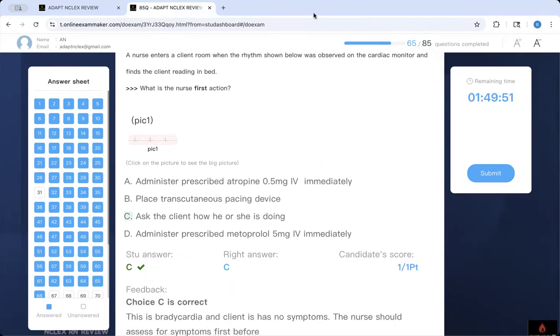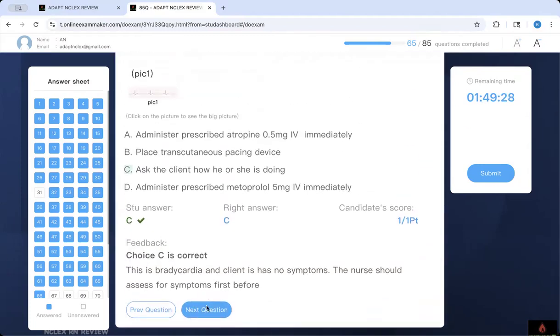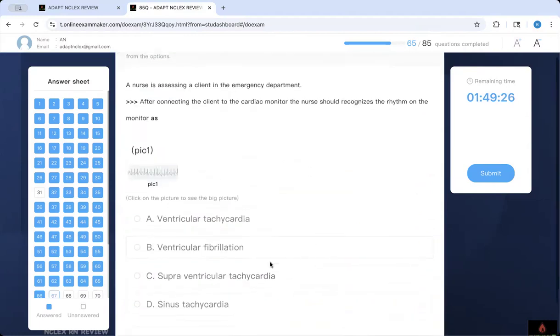Why? If I know that you're having symptoms, then I can treat your bradycardia. If it doesn't help, we will put a pacer device on you. If it doesn't help, then we do something else. But if I give you a beta blocker, it's going to block you. If I give you atropine, you have no symptoms. These are the things you do first. Go through the motions, and then you can figure it out.